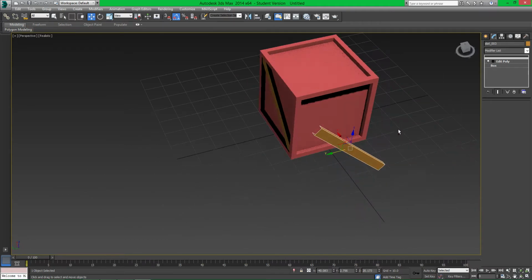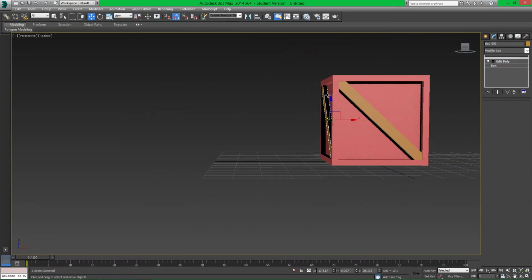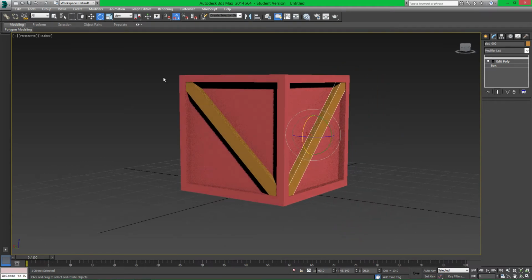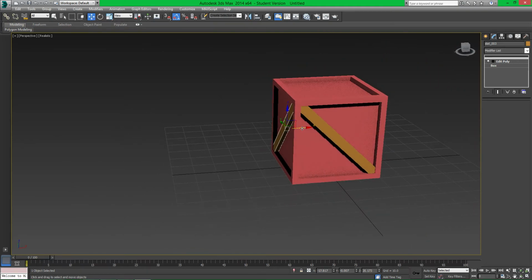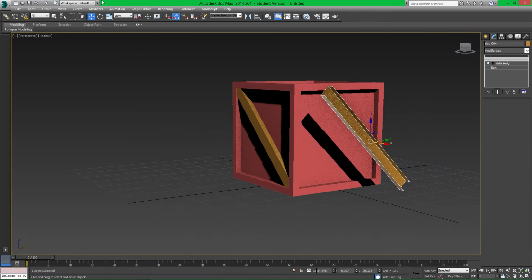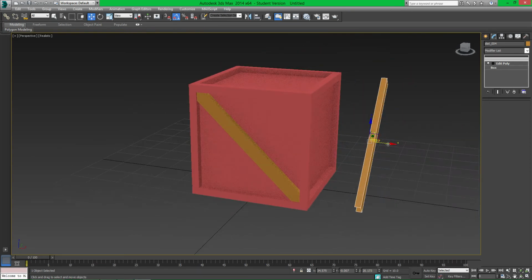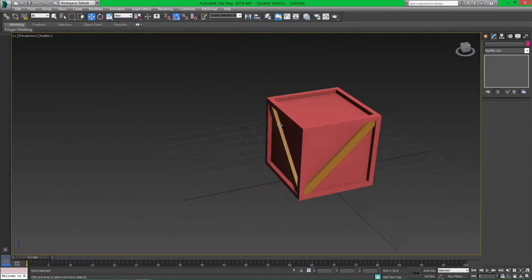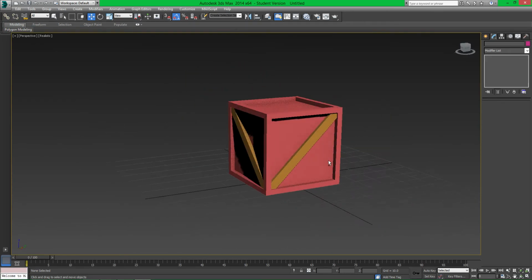Alright. Now, I'm sure there are some people watching that have got OCD when it comes to object placement. Feel free to chain these up if you like, if it makes you feel better. The difference it makes is there is no difference whatsoever. It can sometimes make things look slightly better, but for the most part, it doesn't actually matter at all. So the last slat for these width segments, we're just going to place in here. Okay, so now the central part of my cube has been inundated with extra slats.